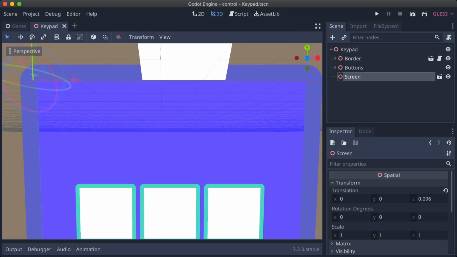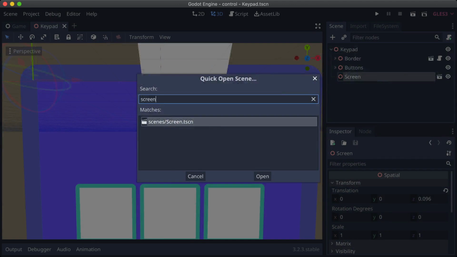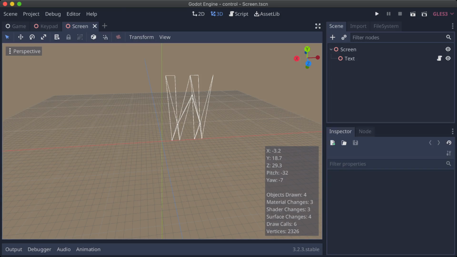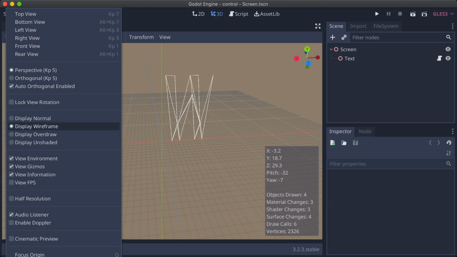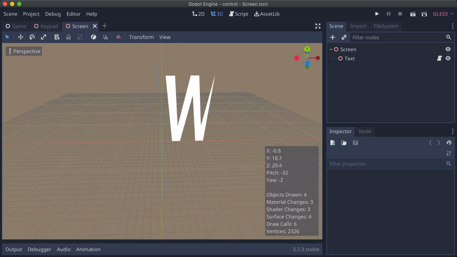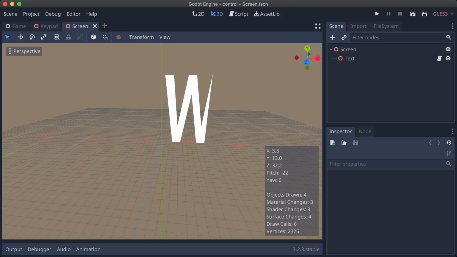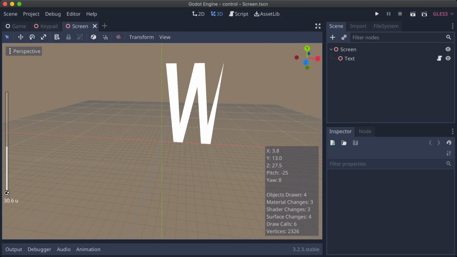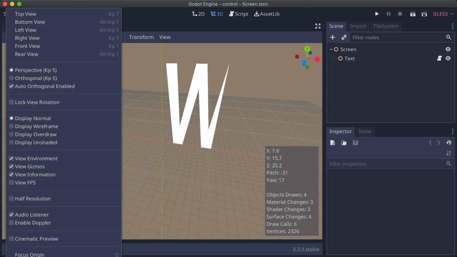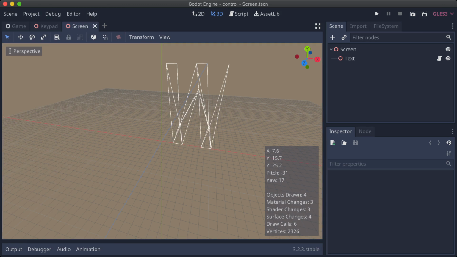Close it, save it, open it again. That W doesn't look like a good W. That's because the tessellation failed. It trimmed that right side off. Oh, that's funny.